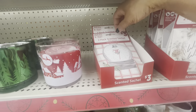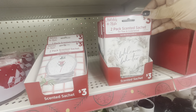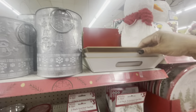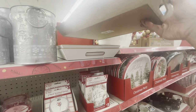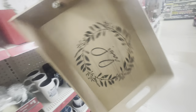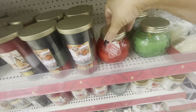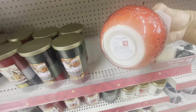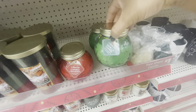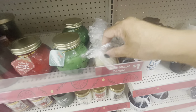They also have two packs of scented sachets — Red Berry — for three. They have Welcome Winter, Fir Tree, and Cedarwood. I also see some trays up here. They have a tray that says Joy — going for five. Some more candles here: a Candied Cinnamon one shaped as an ornament — these are five. They also have that in green — a Vanilla Cookie one. Here are some tree-shaped candles — one in green as well. They have lots and lots of candles down here.